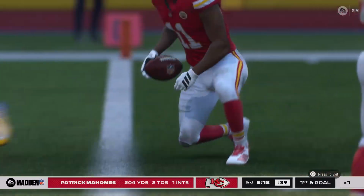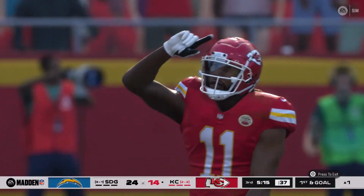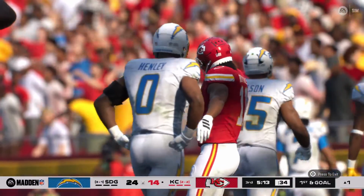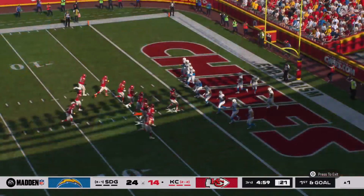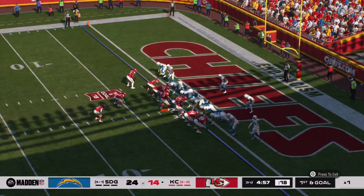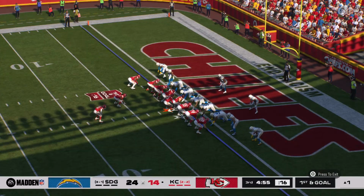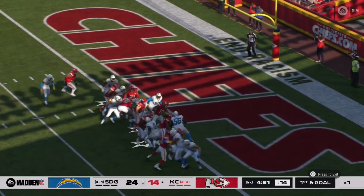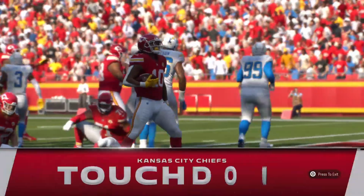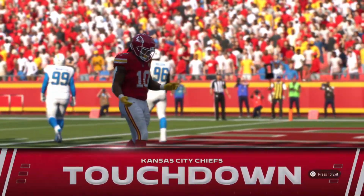And the Chiefs are going to be set up at a 1st and goal on a pass play that moves them all the way down to the 1. It's all pretty simple sometimes, isn't it? Go where the defenders are not, and he does exactly that. Makes a nice catch to move the chains. Defense, got to find a better way of accounting. And he's going to ball his way into the end zone for a Chiefs touchdown.